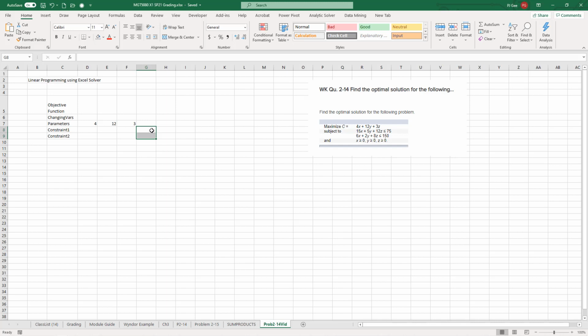Actually, to calculate that, we're going to take these other coefficients here of 15, 5, and 12. See what I'm doing there? 15, 5, and 12. And the second constraint says 6x, 2y, 8z. Okay. And we're going to put formulas in here. So I'm going to actually paint them. I'll paint them for us so we don't lose it. Let's paint them like that ugly blue there. Okay, that's good. Our changing variables here.